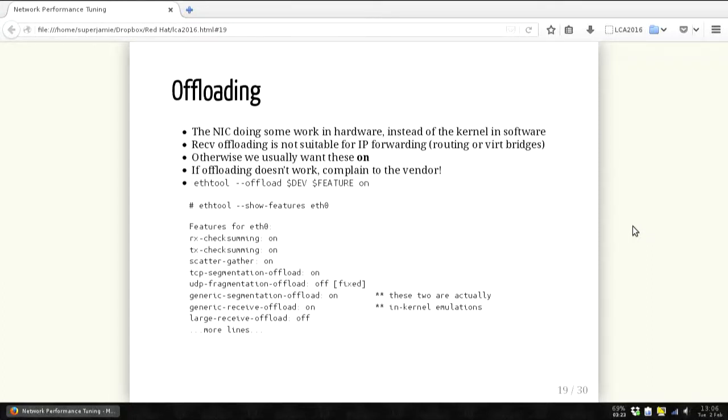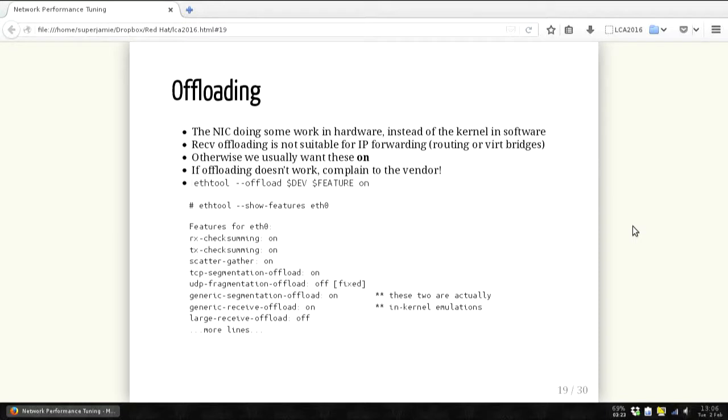Another thing we can configure is offloading. So in our networking, we've got an MTU, and then we need to break traffic up to fit in that MTU at the IP and at the TCP or UDP layer. So we can do that on a general purpose CPU, sure. But the NICs are sitting there mostly idle, they're very powerful these days, and they've got ASICs in them that can do that stuff more efficiently.